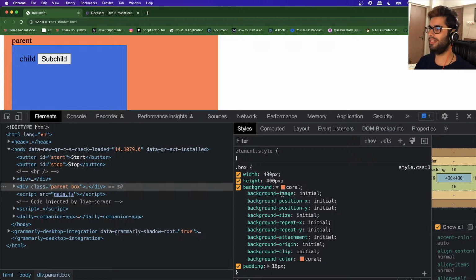When we use the background attribute, we can also specify a background image. So background color is a subproperty of the background property itself.